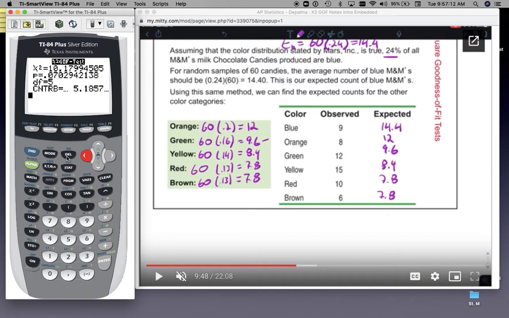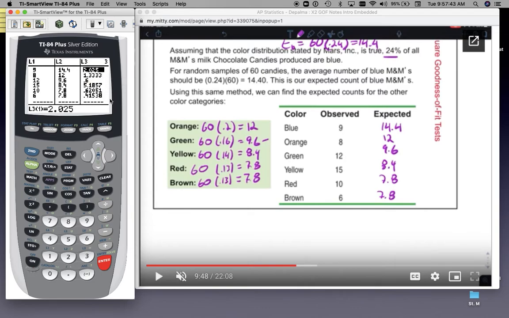If you don't have the goodness of fit test, the workaround would be stat, edit, and then in your list 3, really the best we could do is the observeds minus the expecteds, squared, divided by the expected. And when you run that, you get all of the contributions, just like we did on the goodness of fit test.